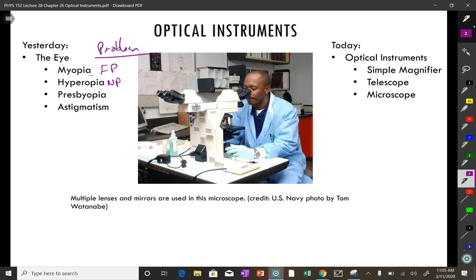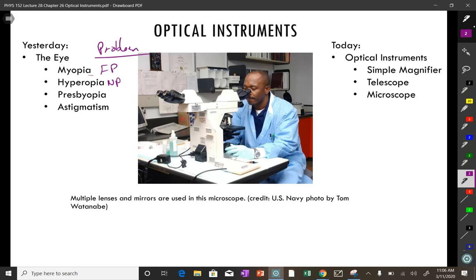And then what's astigmatism? That's like focusing on one thing and not the others. It's an asymmetry of the cornea so that you have a different focal length for light that is in this plane compared to light that is in this plane, just using an example of two perpendicular directions. So astigmatism is corrected with an asymmetrical lens. Presbyopia is corrected with bifocals or continual gradient lenses. Hyperopia is corrected with converging lenses. Myopia is corrected with diverging lenses.